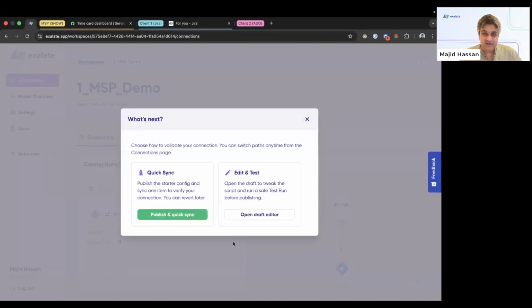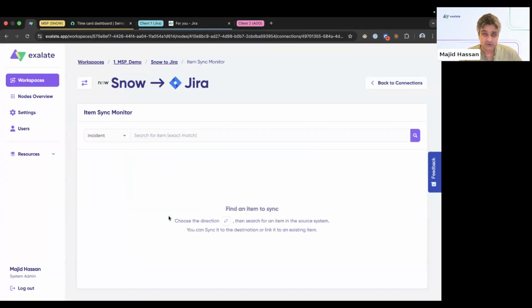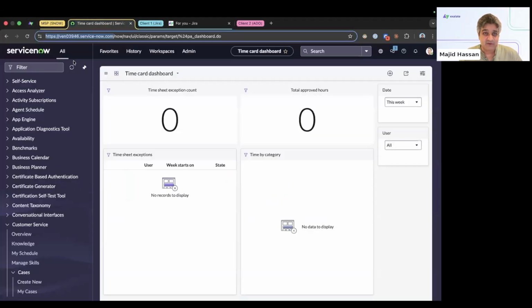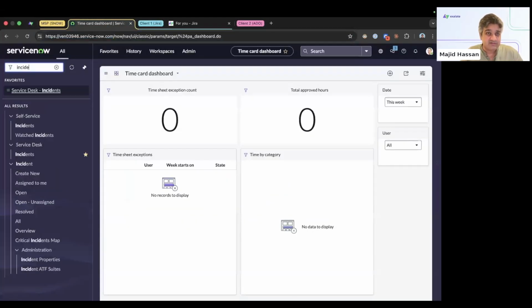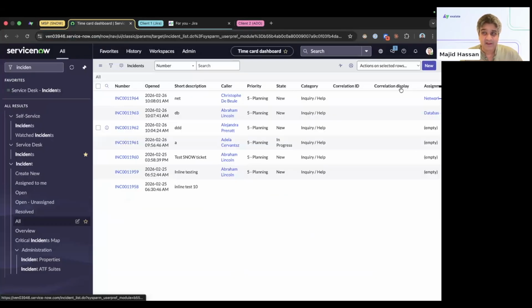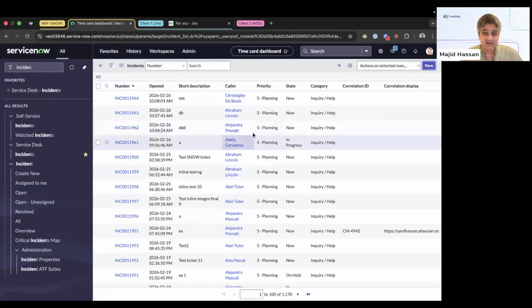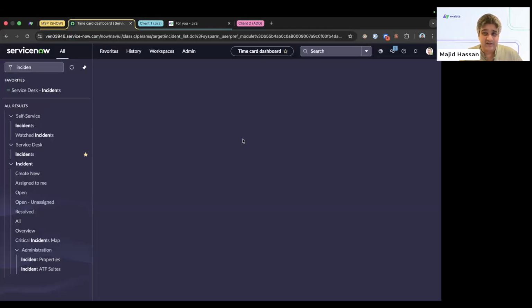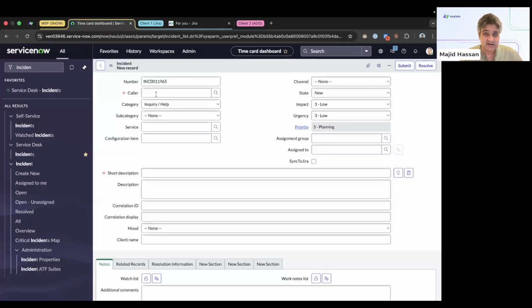So again, our connection is fully configured, and I can already start to sync. Actually, without editing anything, I would like to show you what works out of the box, right? X8 is asking me for an incident number that I want to send across to the Jira side. All right, so let's come into ServiceNow and set up an incident very quickly. We'll start with the bare bones, and then we'll slowly build it up as we go along to get close to at least a real integration.